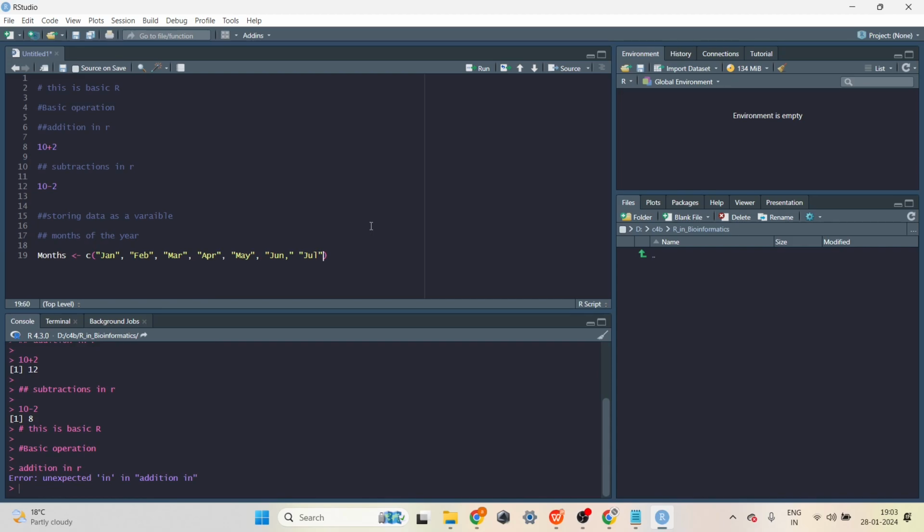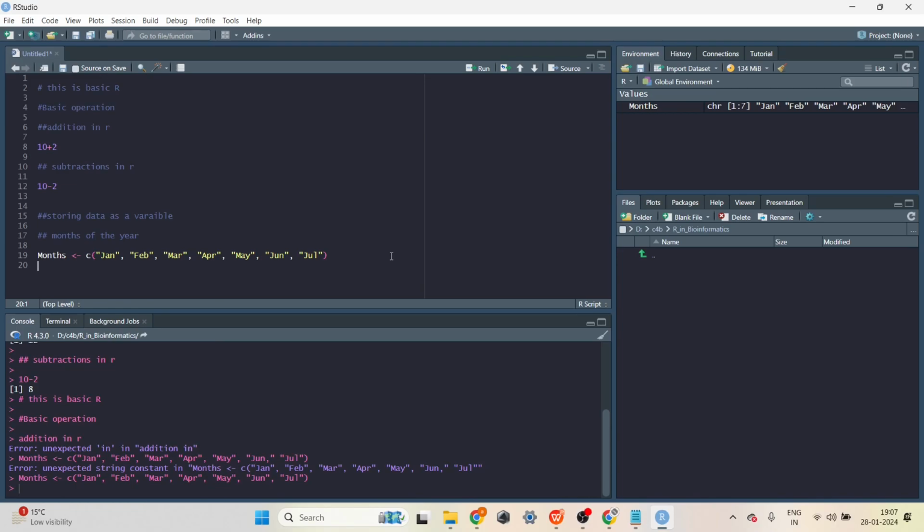I'm taking only 7 months. You can see we can use the arrow to indicate everything on the right-hand side, and we will store the months into the variable named months.